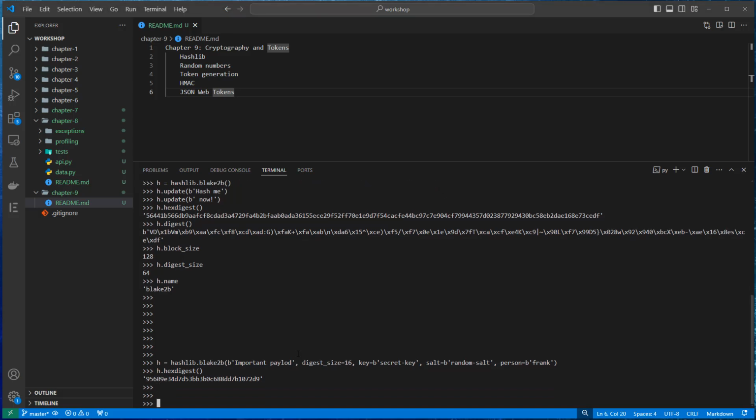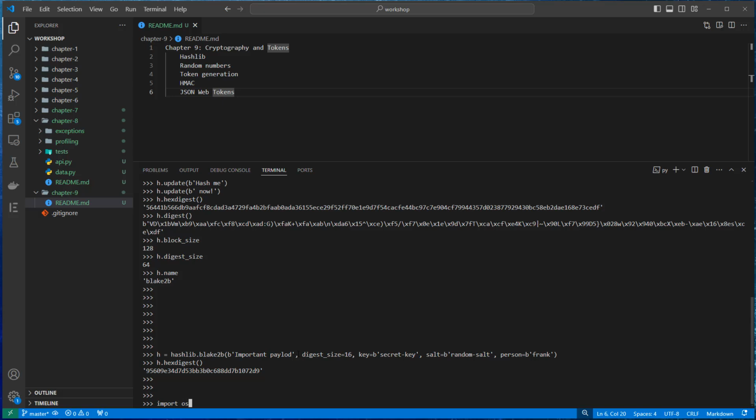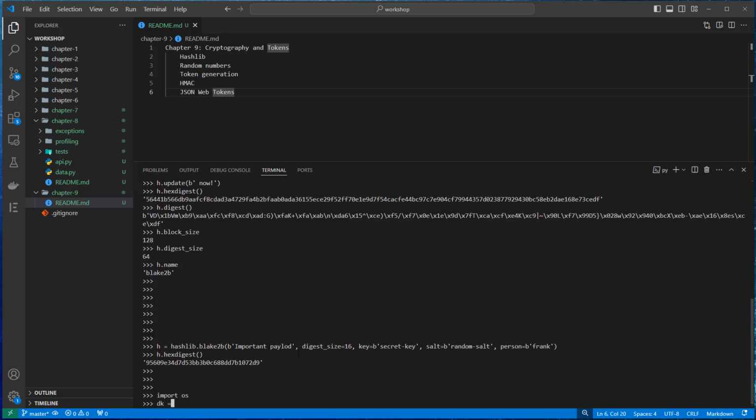For this exercise, you will import os. Then, let's say the key is hashlib.pbkdf2_hmac, with sha256, my password 123, os.urandom(16), and 100,000.